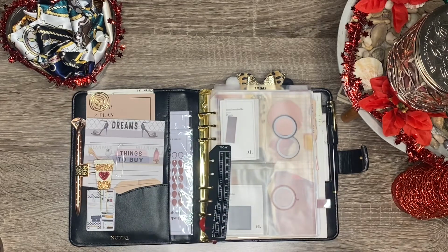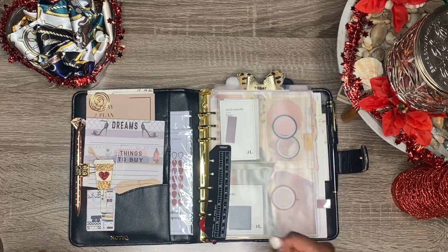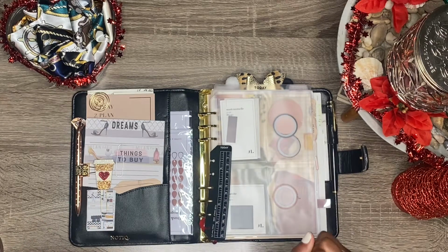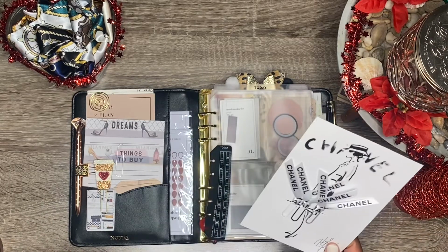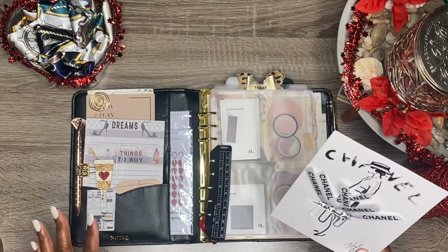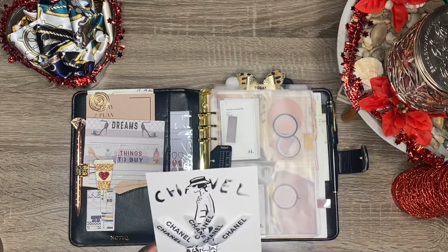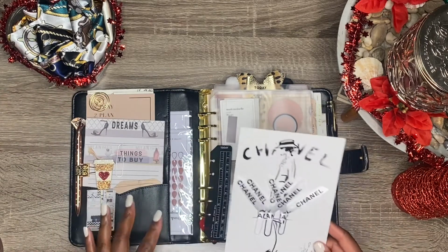But today I have a special. This is a first in what I hope to become a series, and it's going to be a designer series. Yes, honey. So I picked up some decals. I have some accessories, and we are going to be featuring the designer, Chanel. I'm so excited. So I'm not gonna do a whole bunch of talking, but mainly just decorate, so a watch me work kind of thing. And if I have something to say, I'll chime in. If not, just sit back, relax, and enjoy the video.